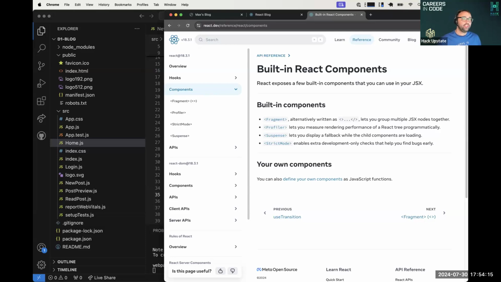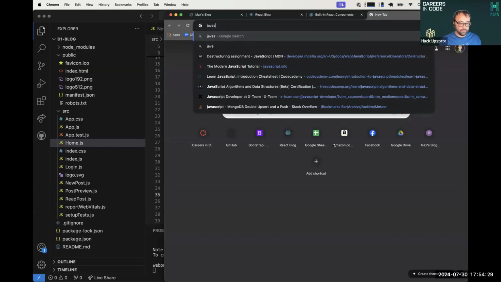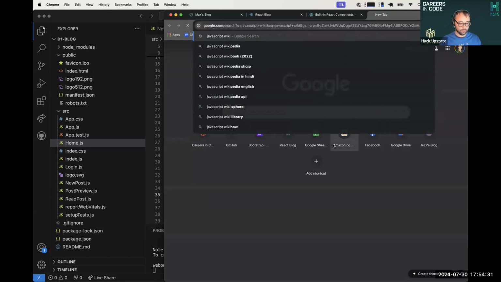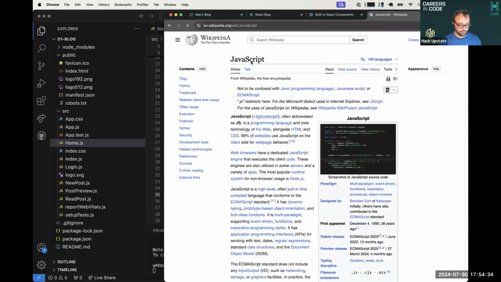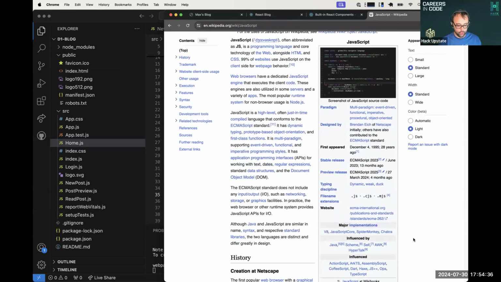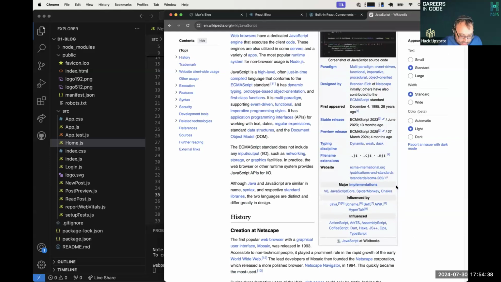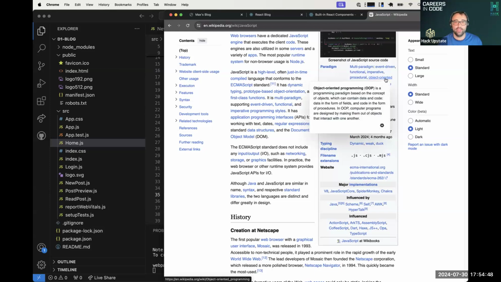JavaScript is really weird in that it started out not as an object-oriented programming language, and then it kind of evolved into one. So if you ever look up JavaScript in Wikipedia, you will find that it is listed under paradigm as multi-paradigm, event-driven, functional, imperative, procedural, and object-oriented.